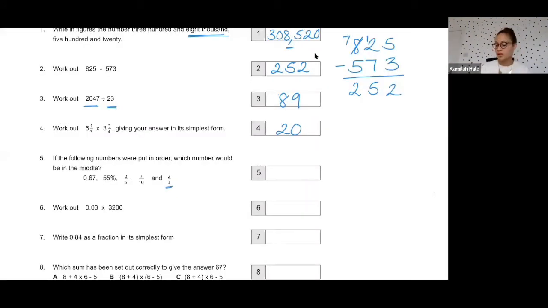Just wanted to answer a question that a student has asked based on number 4, in case a few of you were wondering the same thing at home. So someone's asked if we can just multiply the whole numbers and then multiply the fractions separately. We can't do that because you need to actually multiply 5 by 3 and multiply 5 by 3/4, which will give you a bigger number. So you do actually have to change them into improper fractions and then multiply.